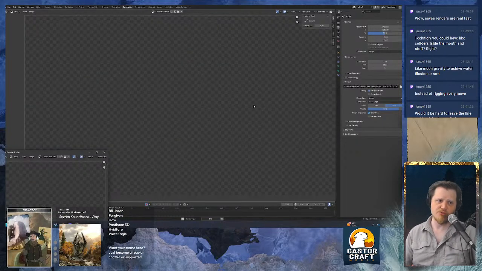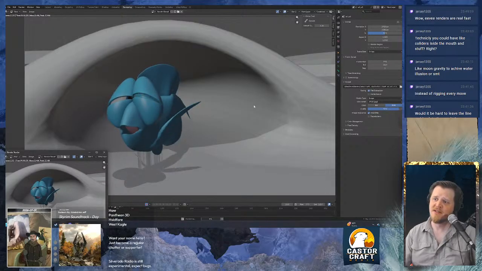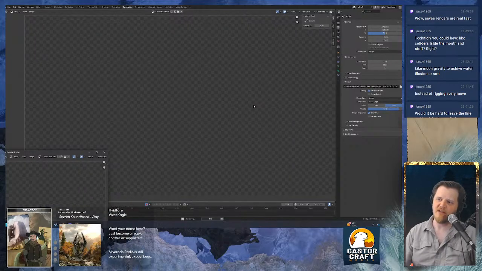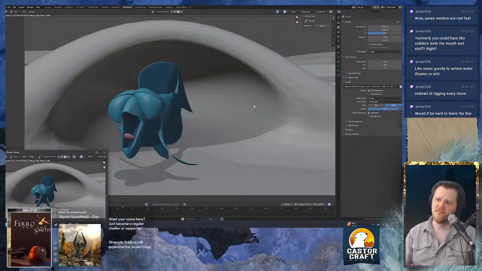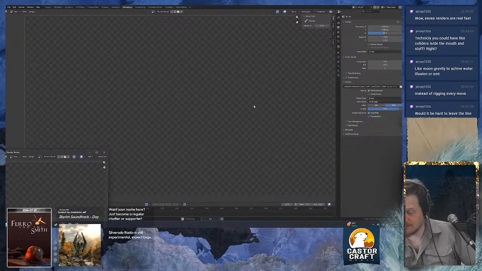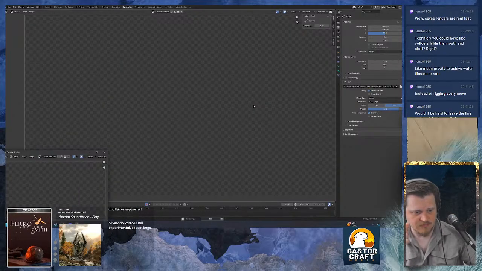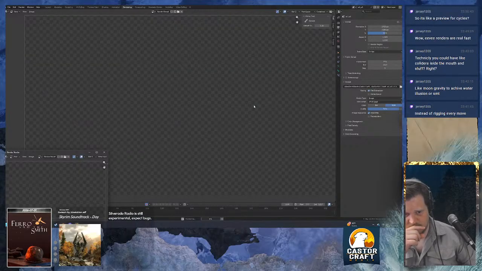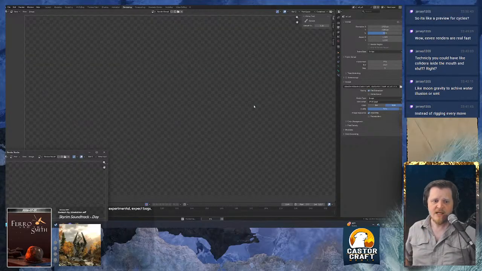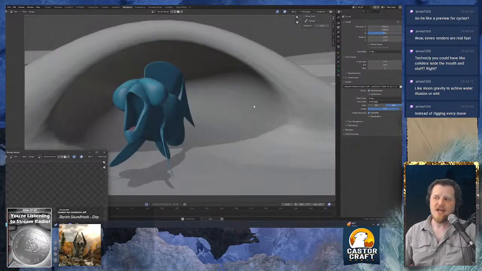I'm not looking forward to retexturing this guy. Oh, I have a bit of an eye glitch there.